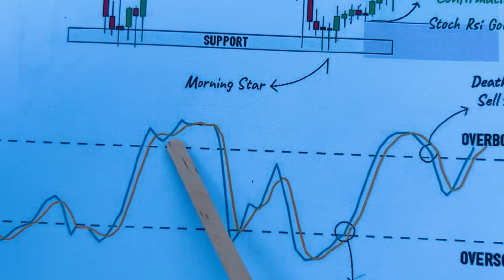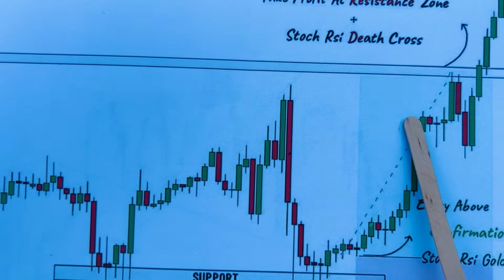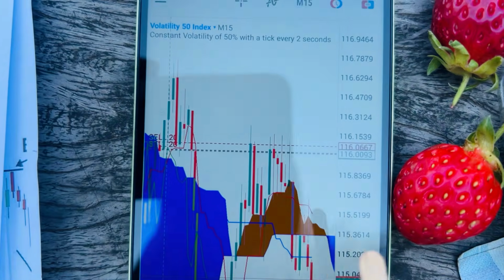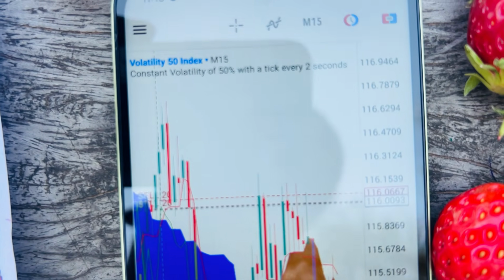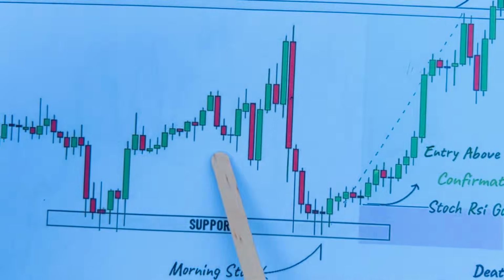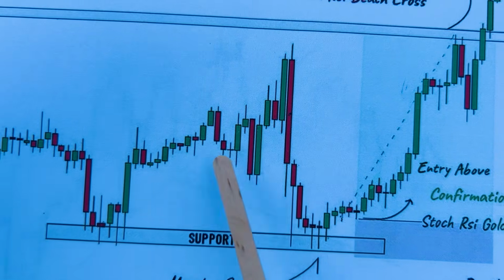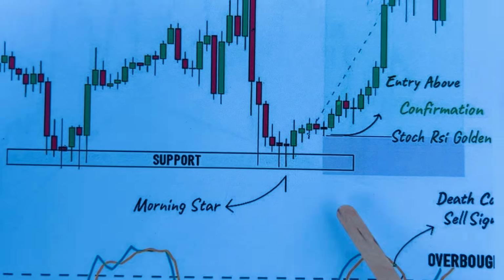Now, you don't need indicators. You don't need many drawing tools. You just need this one simple strategy that I will share with you so that you can know how to actually analyze or read this graph. All right, how to read this graph. If you're a beginner, what is technical analysis? Technical analysis is just the study of price action.